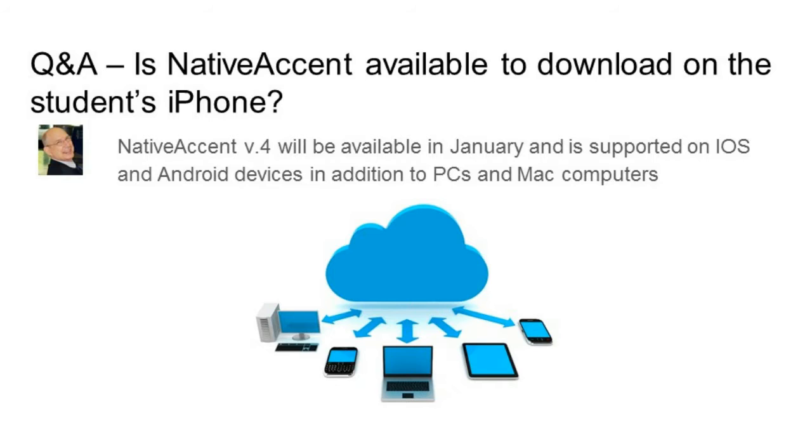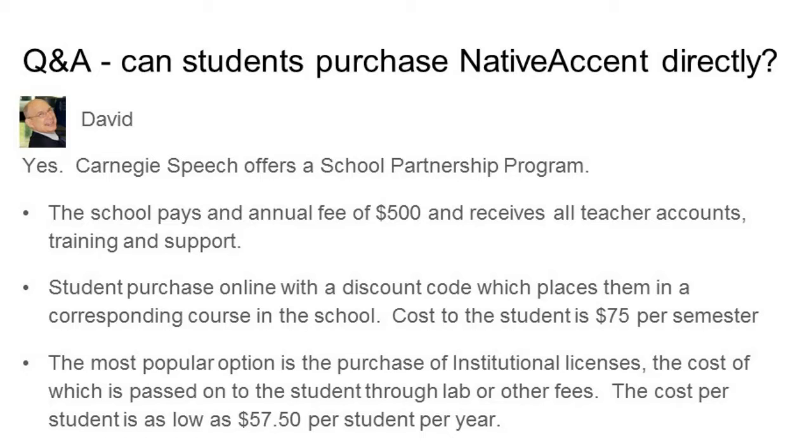So the student can buy it on their own and do it independently if we recommend it to them? Or does it have to be part of the program? No, they can buy it on their own. We have several different ways of purchasing the software. Institutional purchases are the most popular. However, for individual students, we have a school partnership program which provides a discount code to allow the student to purchase it at a significant discount off the list price. And if you see me downstairs, I'll be happy to hook you up.